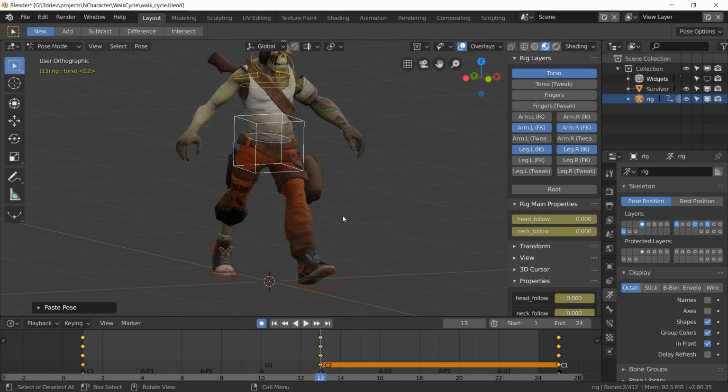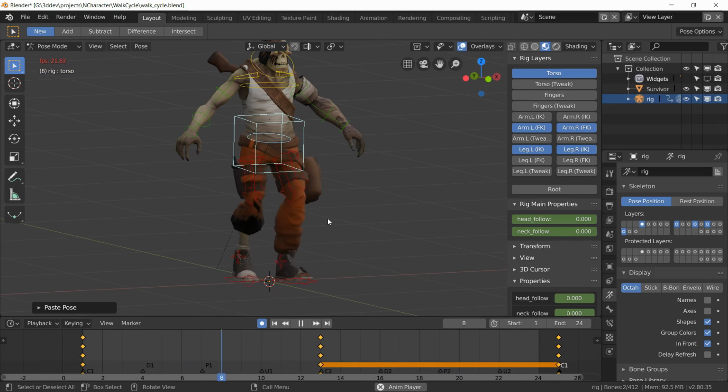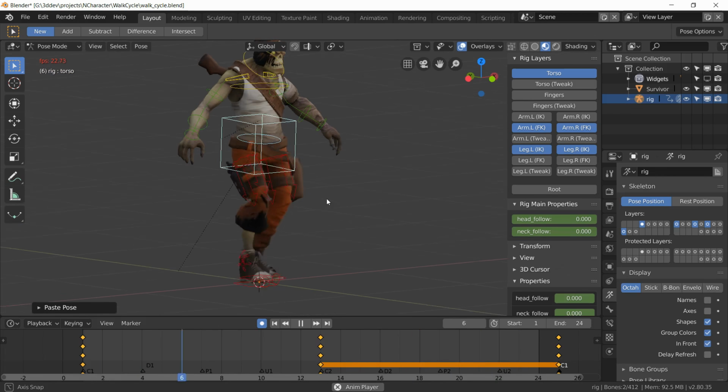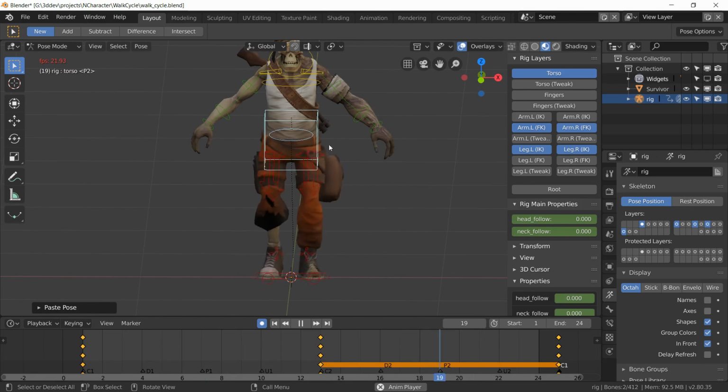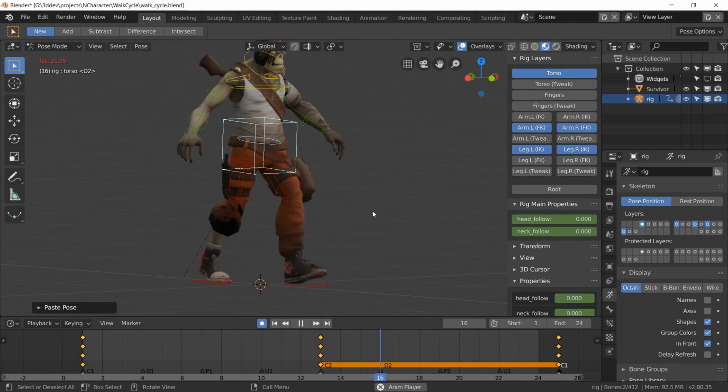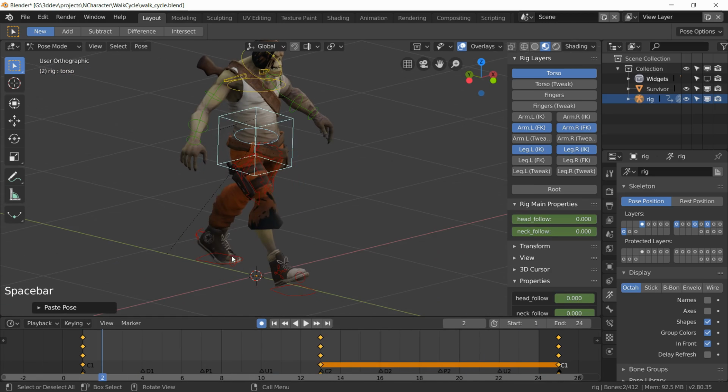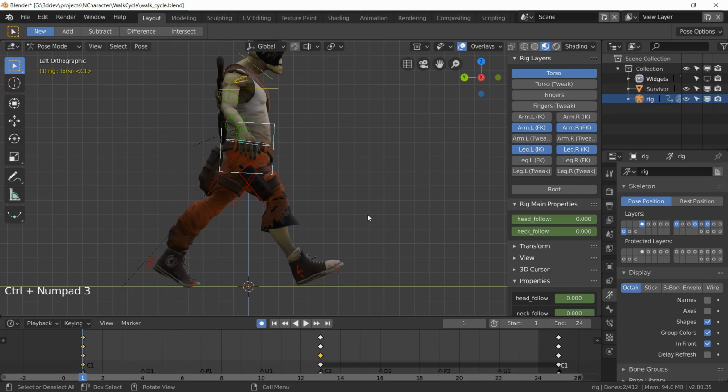Now what that gives us is a movement on the pelvis in two directions. We're twisting it, so it favors one leg forward, but we're also dipping to one side, so the belt line will move as the character is walking. So I'm just going to stop this back to the first contact pose and to the side.